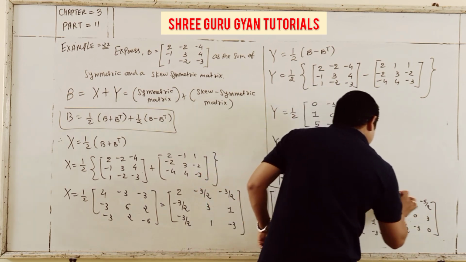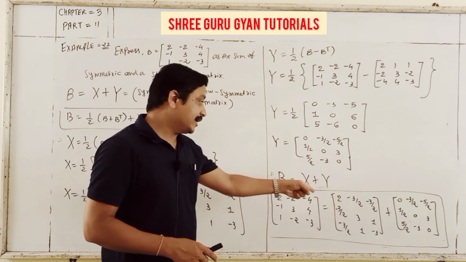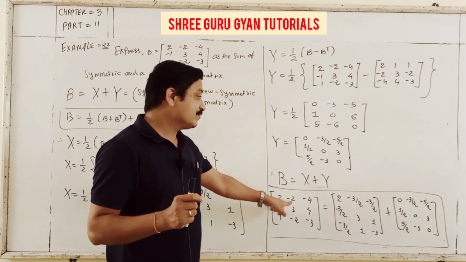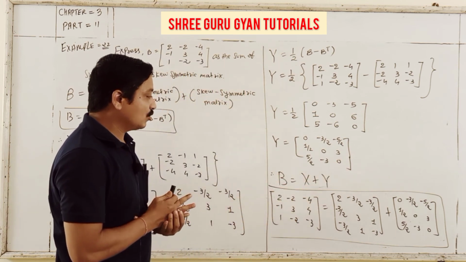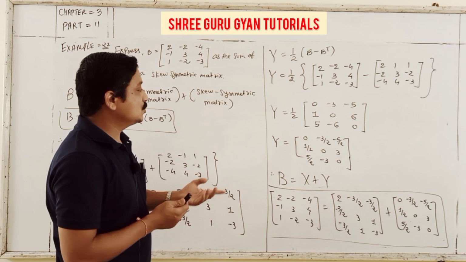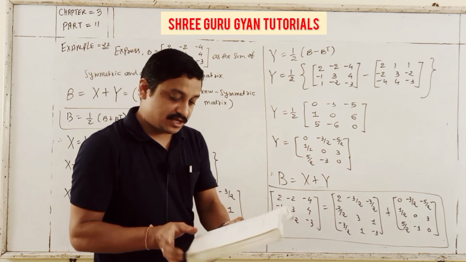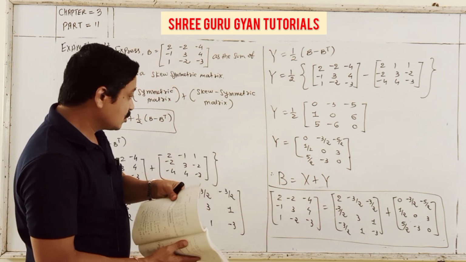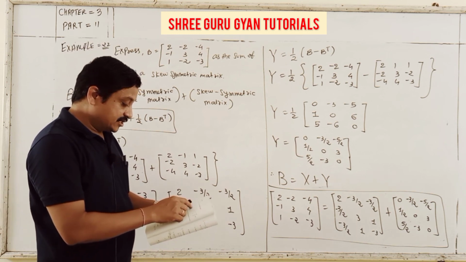You should just check that the addition fulfills the total. 2 plus 0 is 2, minus 3 by 2 minus 3 by 2 is minus 6 by 2. It means that it is minus 3 by 2 minus 3 by 2 minus 6 by 2, it is a 4, and that is your answer. I will also check my answer, students, because of some doubts in the parts. First of all, 2 minus 3 by 2 minus 3 by 2, minus 3 by 2 3 1, minus 3 by 2 1 minus 3.